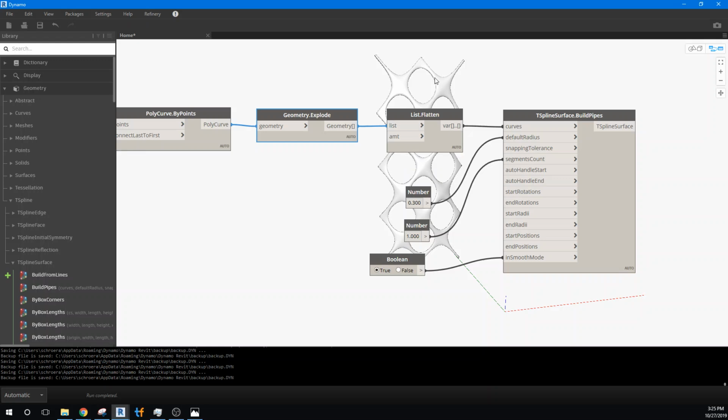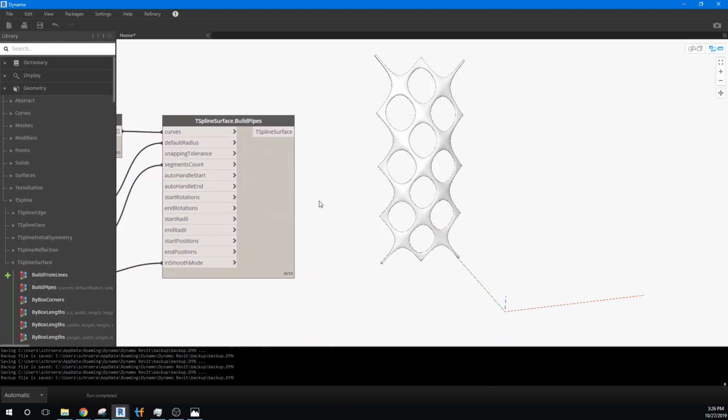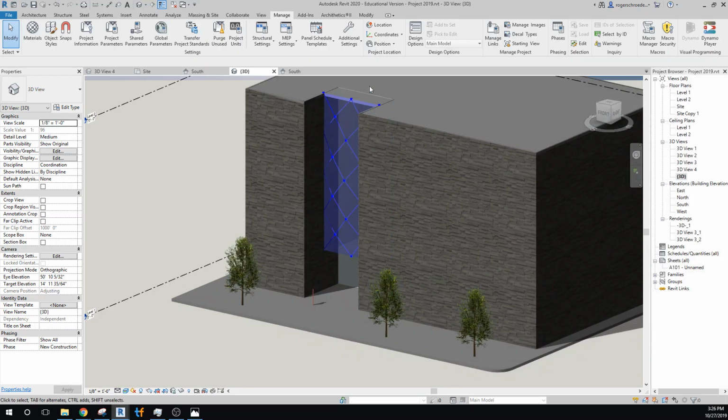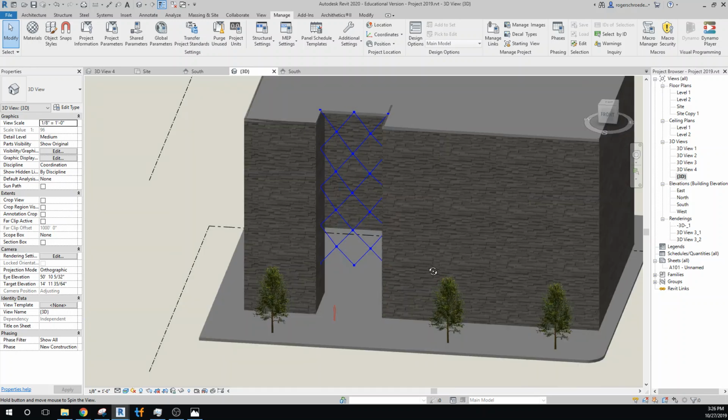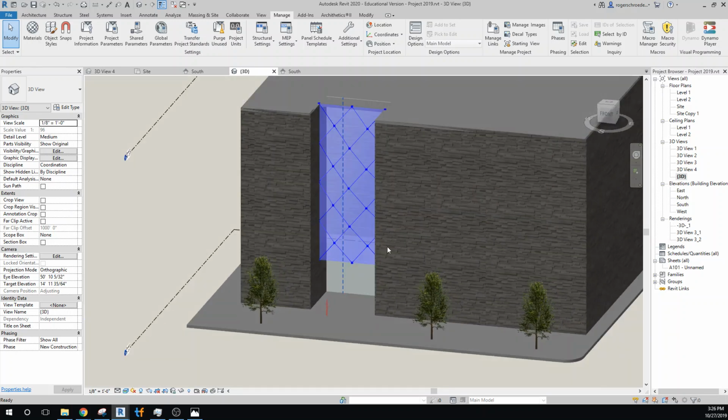And you can see in the background that we have our T-spline surface generated. So now all we've got to do is pull this into our document, our Revit. We still don't have anything in here except for the mapping of the surface to a build pipes node. But as a tip, before you actually do the generation of the T-splines, you may want to think about manipulating these forms until it gives you some kind of an arrangement that you're happy with as far as the way it's divided off.